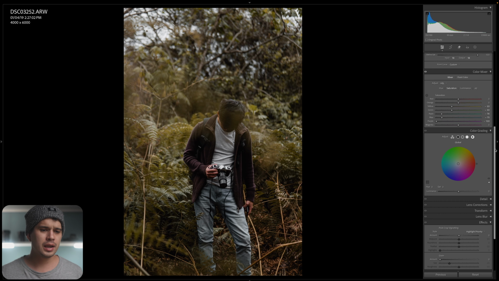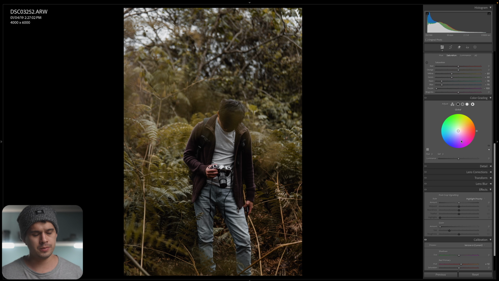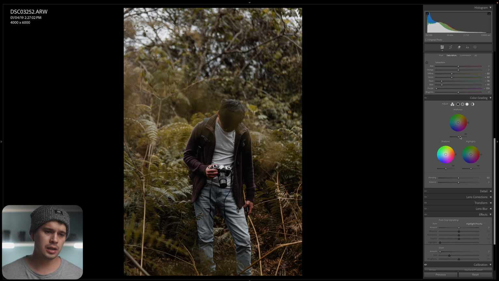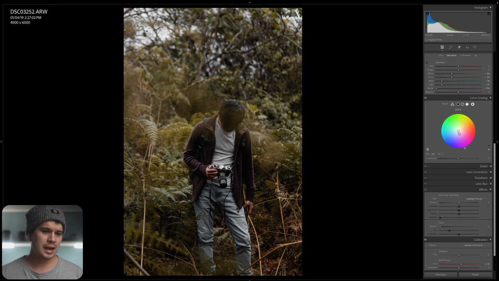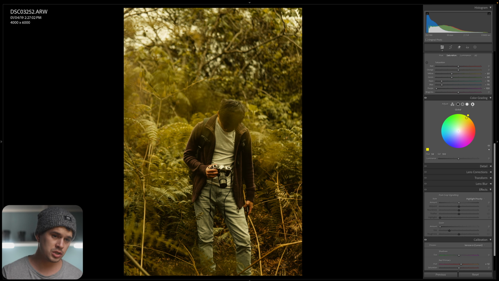So I'm going to go down into the color grading module over here. Color grading is a tool that allows us to add a tint into the shadows, into the midtones, and into the highlights. But in this case, what we're interested in doing is painting our entire image with a specific hue. And therefore we're going to go all the way to the right. We have our global color wheel. So I'm just going to add some saturation over here to find the specific color that we want. You guys can go ahead with more of a yellowish tone, maybe an orangey, maybe more of a reddish tone.